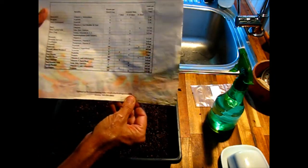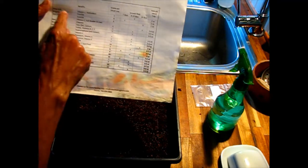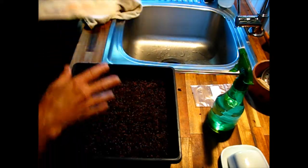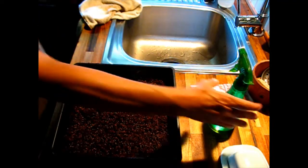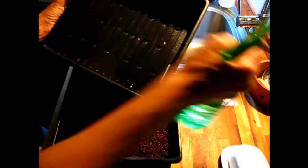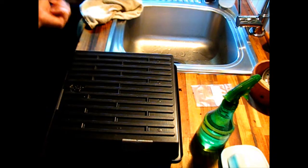That's very helpful because this came with 4 different varieties, 2 packs of each. So I can buy my own seeds now and just weigh out and I'll know exactly what to put in there. Now all we do at this point is spray the lid, and put the lid on top. Now we're done with it until tomorrow.